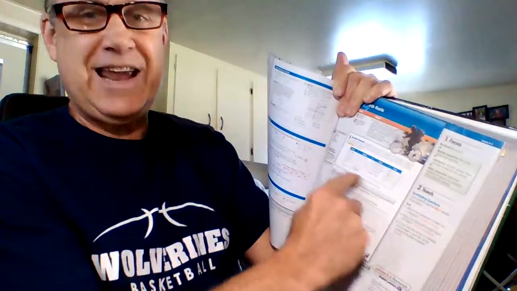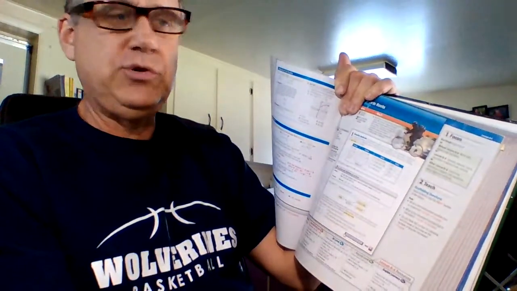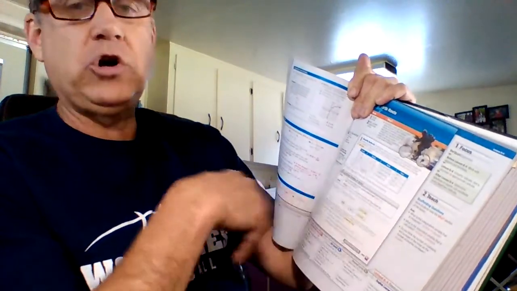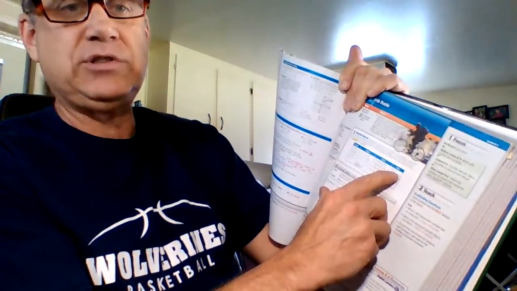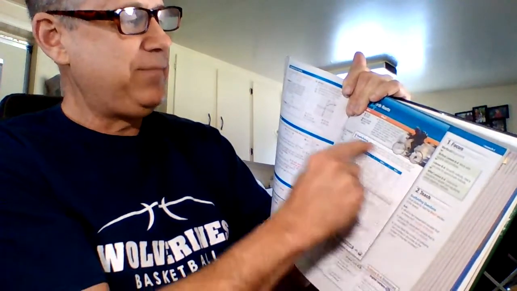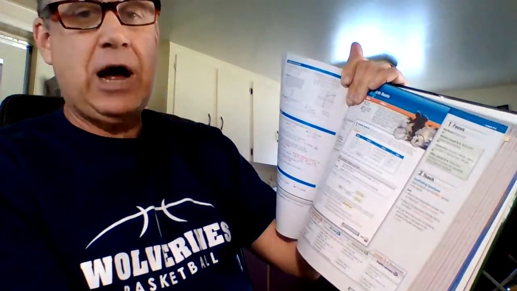So I want you to take a look at this section here, this table here, where it shows you in the first one, x cubed equals 64. Well, that's saying what number cubed is 64? Well, 4 times 4 times 4 is 64. So 4 cubed is 64, but the inverse of that would be the cube root of 64 equals 4. So take a look at this table at the top of page 407, and it'll give you a good foundation for doing this lesson today.